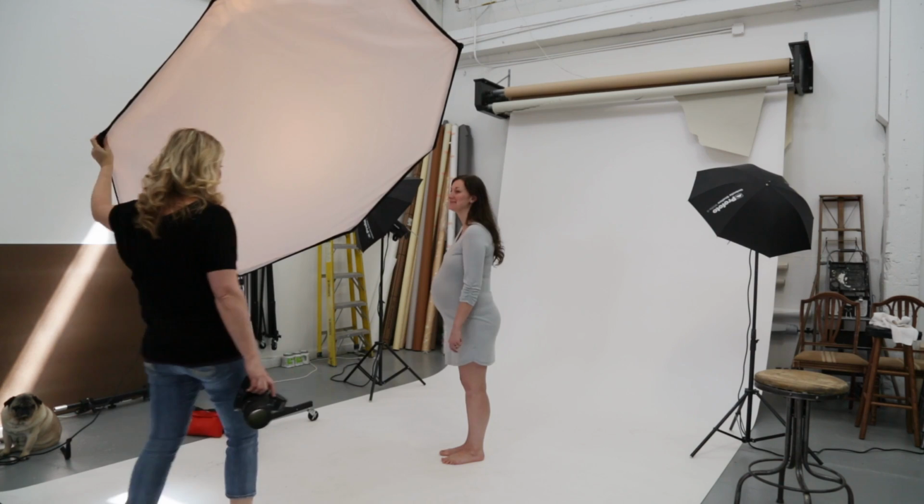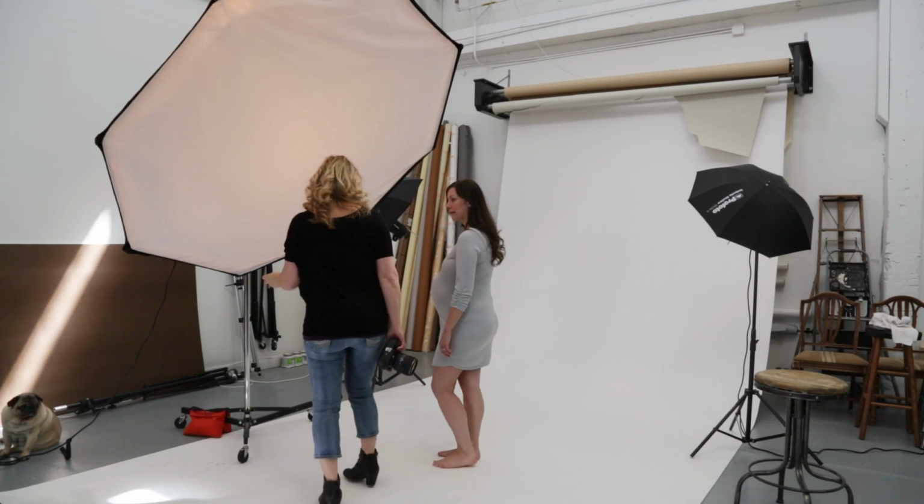Okay, so first things first, I want you to just kind of put all your weight on that right foot for me and kind of bring the left foot in so we're kind of creating that pretty S curve.